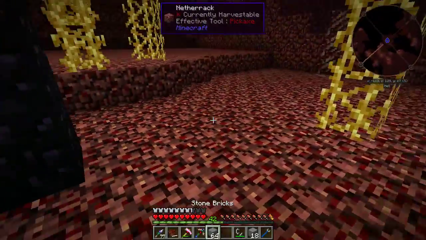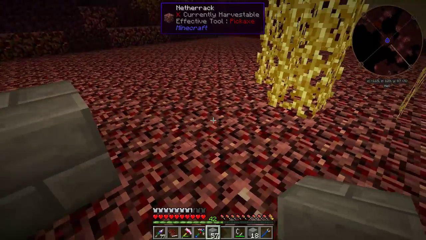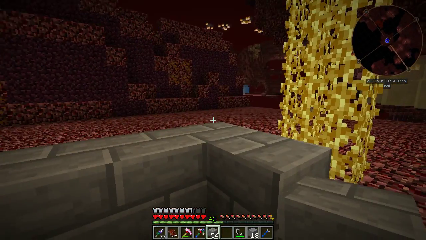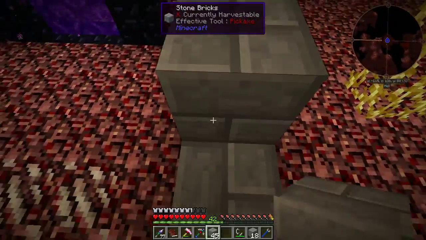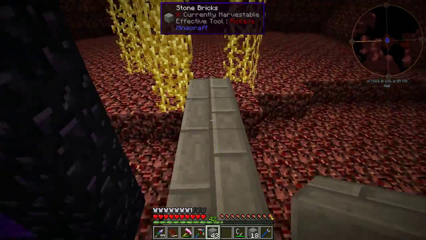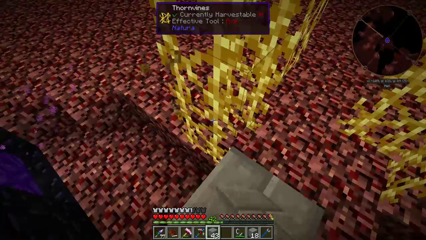Okay, I'm hearing explosions all over the place. More important for this to get sealed and protected. That might just be stuff having to do with exploding resources in the nether. If I recall correctly, don't touch these thorn vines, they hurt. I think they poison you too.